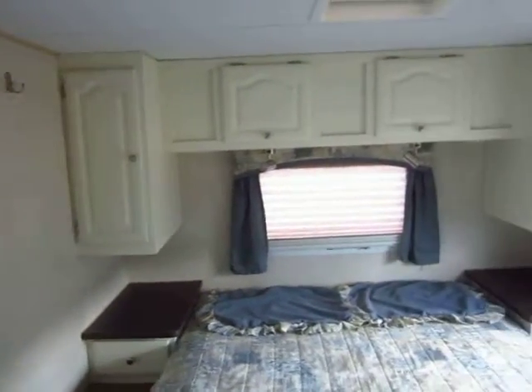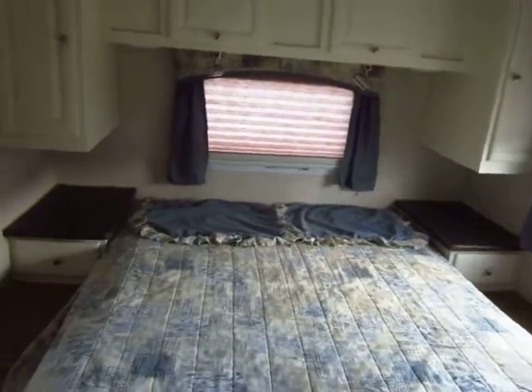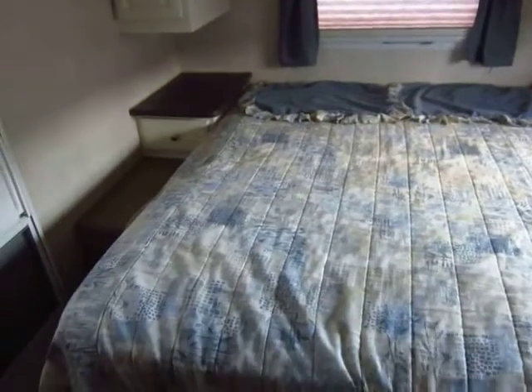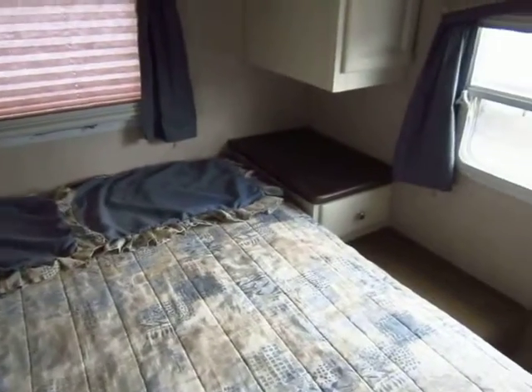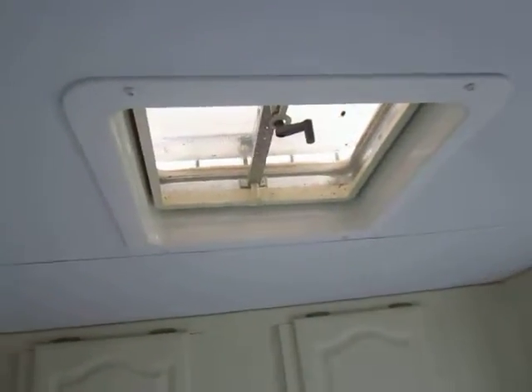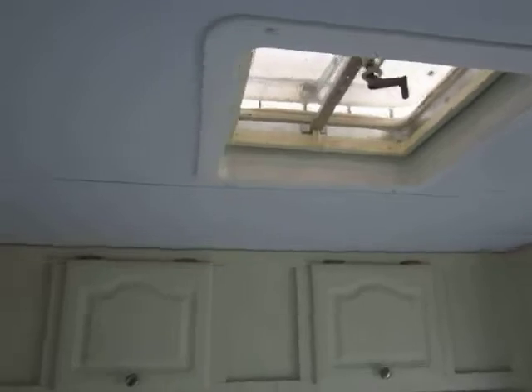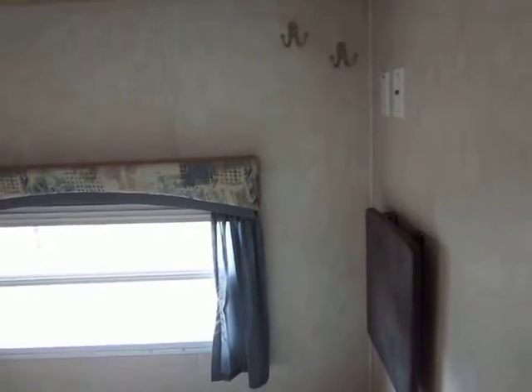The rear bedroom is a very standard bedroom, just happens to be at the back of the trailer. They do include the window above the headboard of the bed, which is something that has been lost quite a bit in recent years from a lot of manufacturers. Both sides of the bed have little nightstands. Above the bed there's also another vent with a Max Air cover — there are three Max Air covers on this rig in total — and then obviously your little TV shelf. The bedroom door also features awning coverage for quick inside-outside access.